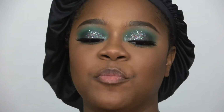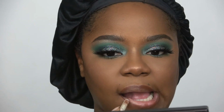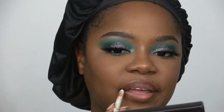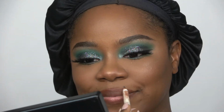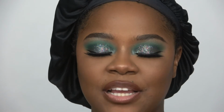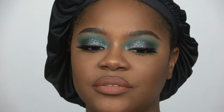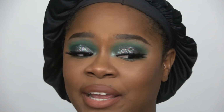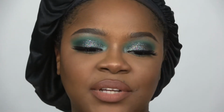For lips, I'm keeping them nude today. I want the eyes to be the star of the show. So I'm lining my lips with K by Colourpop. Definitely just way too much, I overlined my lips. Wow, why did I do that? For lipstick, I'm using Ashton by Anastasia Beverly Hills. My lips are so overlined. But let me tell you something. I'm low-key feeling it. I'm kind of into it.